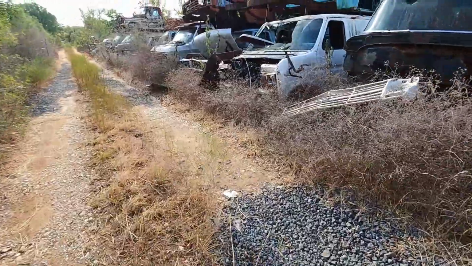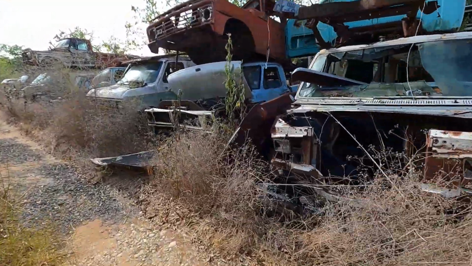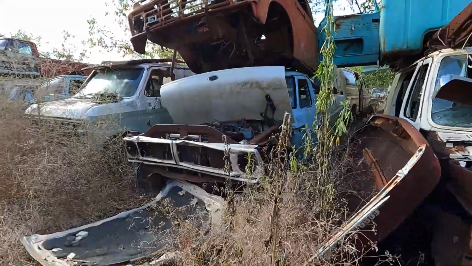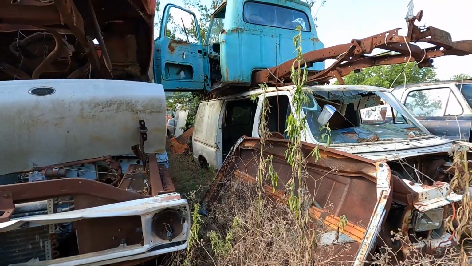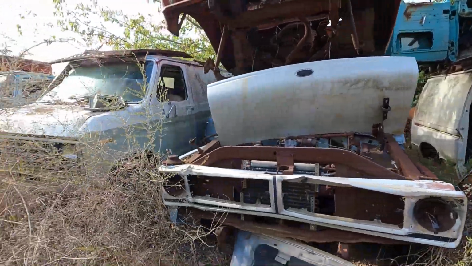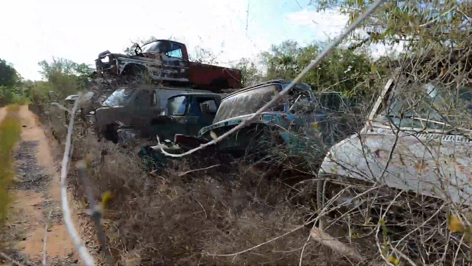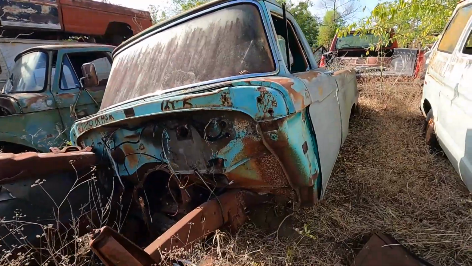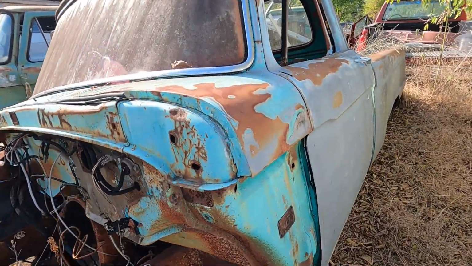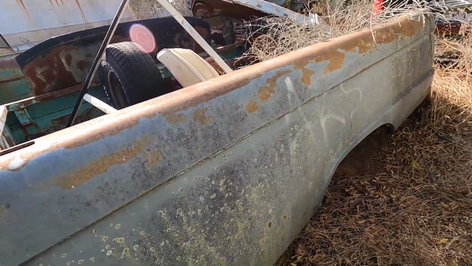I think we're in like the Ford section. It's gotta be. Cause there's a lot of Fords. There is. It's like F-100. I like that cab. There's a lot of cars stacked on cars. Probably so there's more room. I always like these teal colors. Yeah, I think it's teal colors. This looks like a super solid bed though.